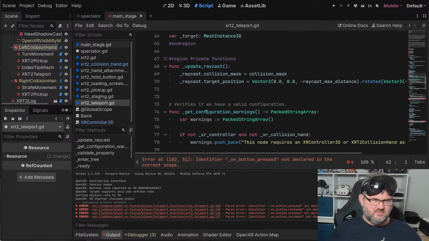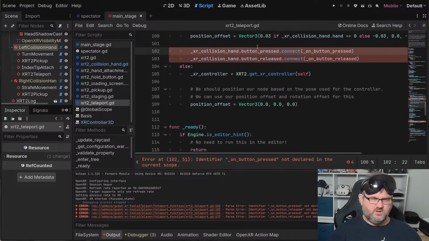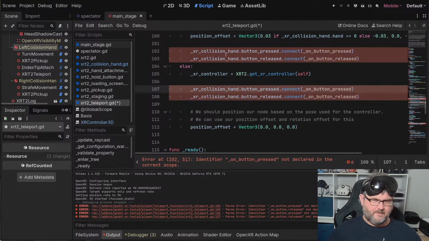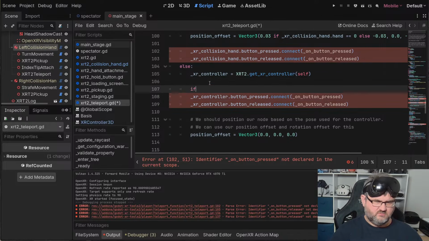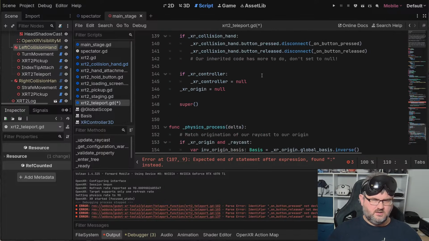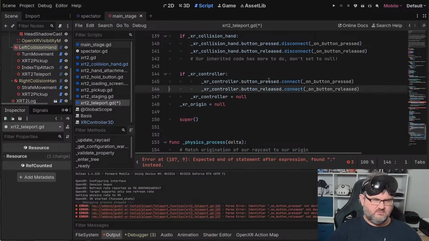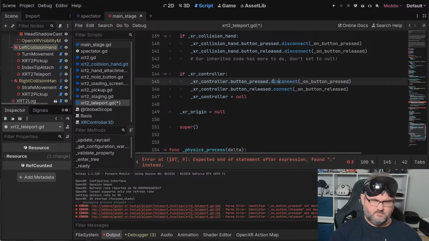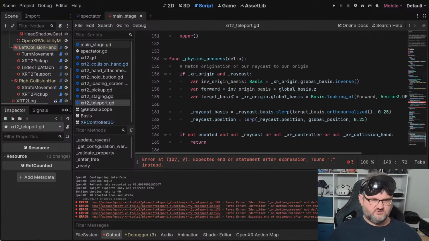So that means we can reuse these. And here we obviously need to also disconnect them. And now we can make those functions.